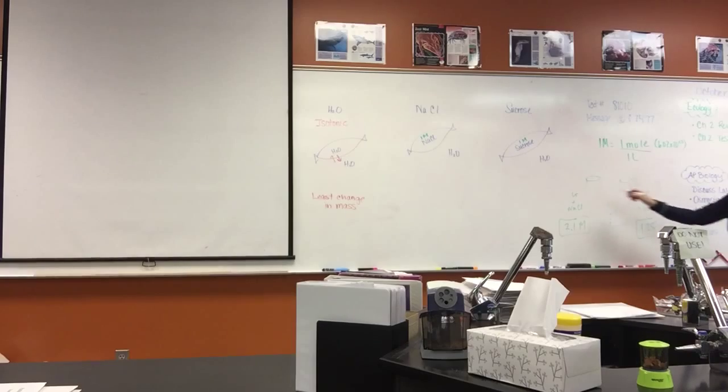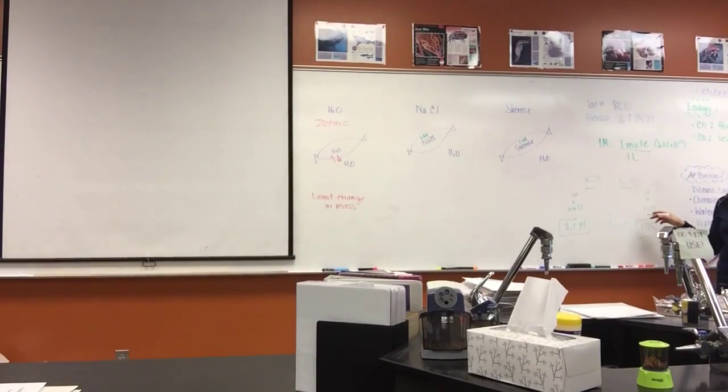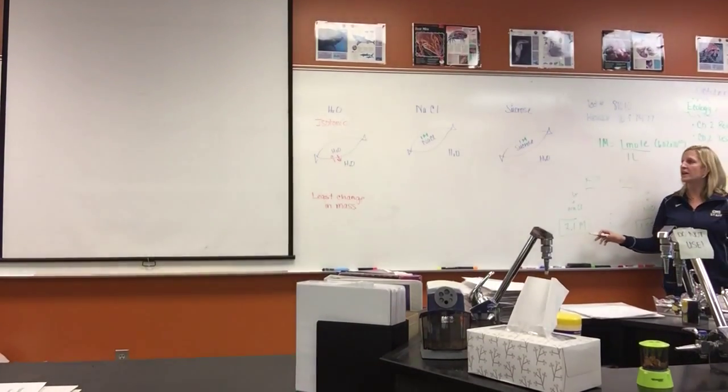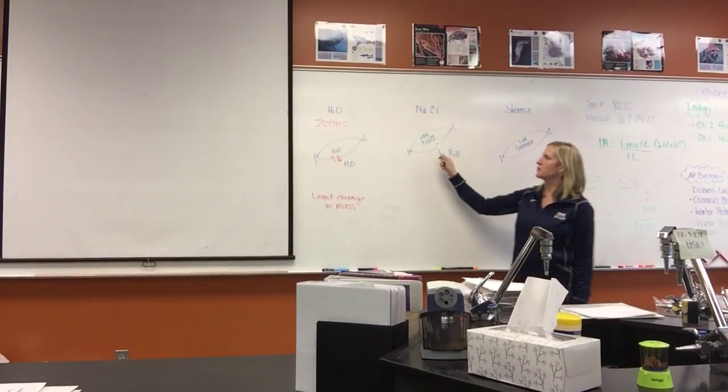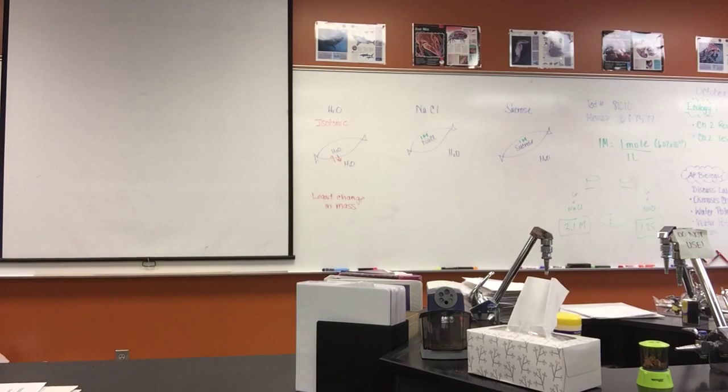So if you have a solution on this side that has more solutes in it than the solution on this side, do you have a higher or lower water concentration on this side? Lower, right? And so my question to you is, if you have equal solute concentrations here in the solutions, the solutes are different, but there's still a 1 molar concentration, then does it make sense that the water concentration should be close to being equal a little bit?